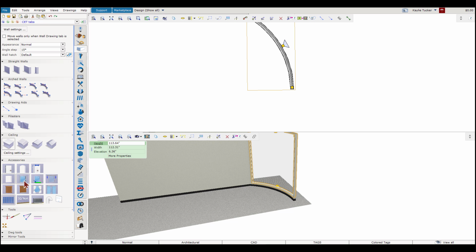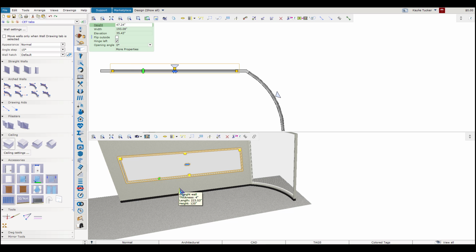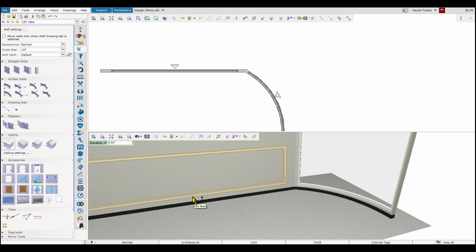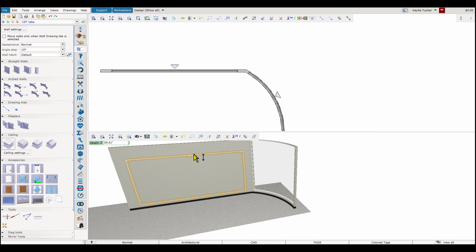I'm going to put one more window in here and then we'll talk about some other features. So I'm just going to click my window in, and if you have multiple windows that are of equal size, you don't necessarily need to put multiple windows in your space. All you need to do is stretch it again to make it full size here.